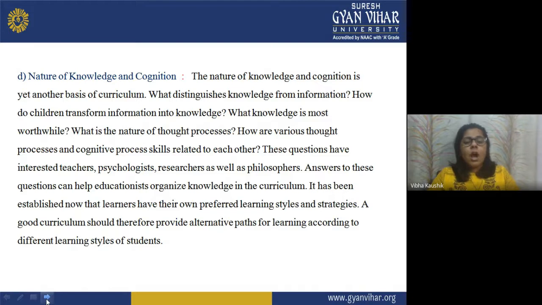It has been established that learners have their own preferred learning styles. It has been established by the researchers in that area that every learner has their own learning style and strategies, and every learner adopts different strategies to understand a basic concept. A good curriculum should therefore provide alternative paths for learning according to different learning styles of students. A good curriculum means that curriculum which satisfies the needs of the society and the needs of the individual.